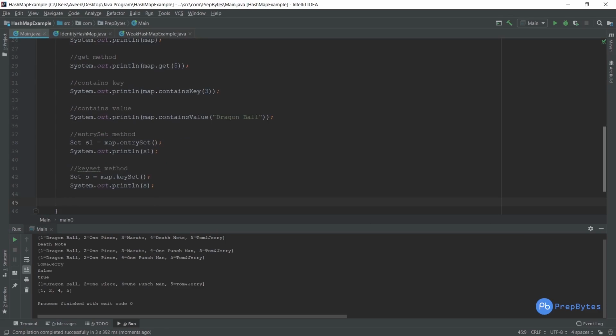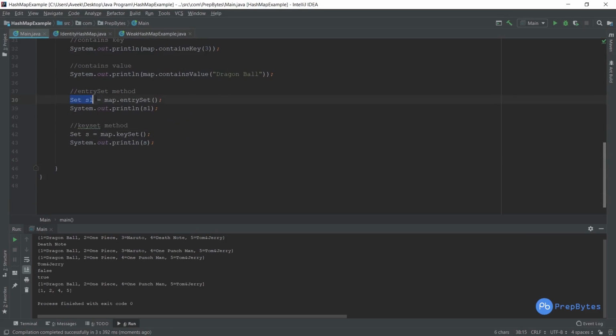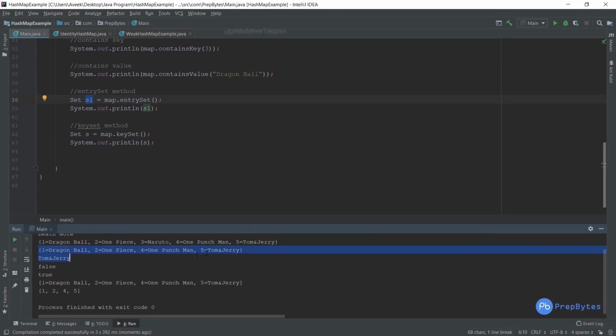Since I have my set, that is the s1 reference variable, I can use all the methods of Set and Collection. I can use all the methods of Set in Collection, but not on this curly-braces one, that is a map. We cannot use those methods on a map, but we can use those methods here.